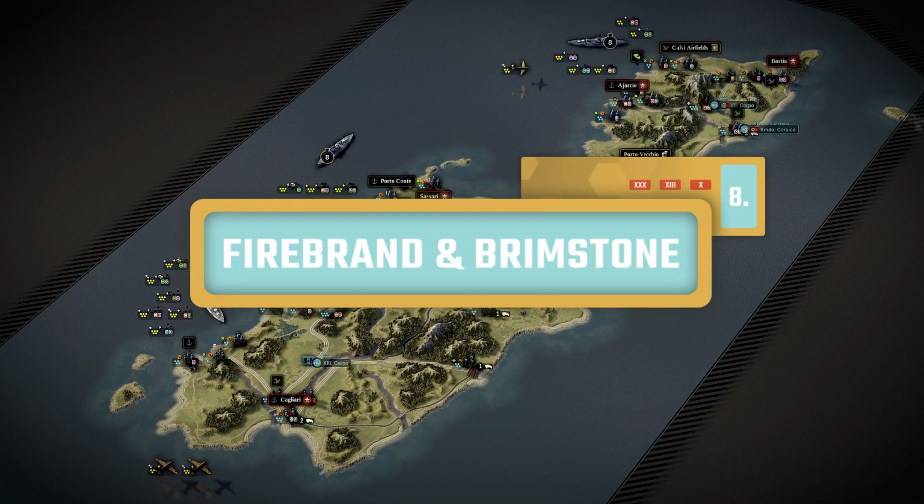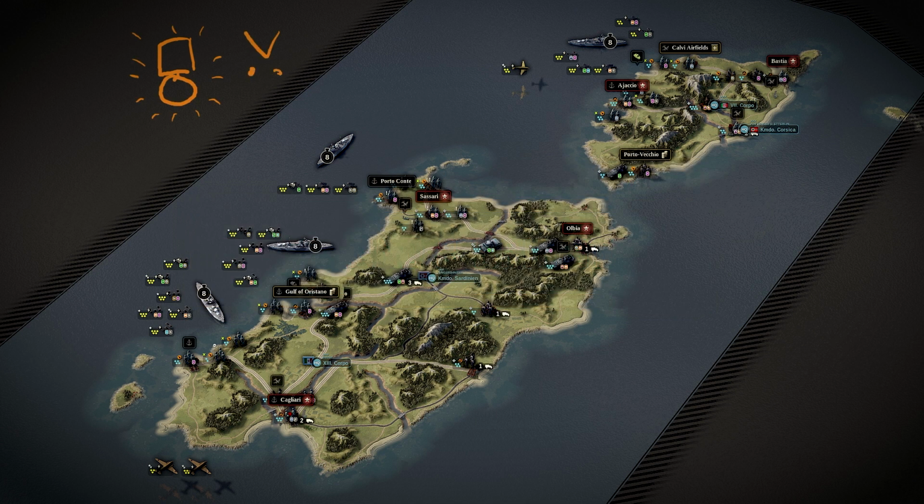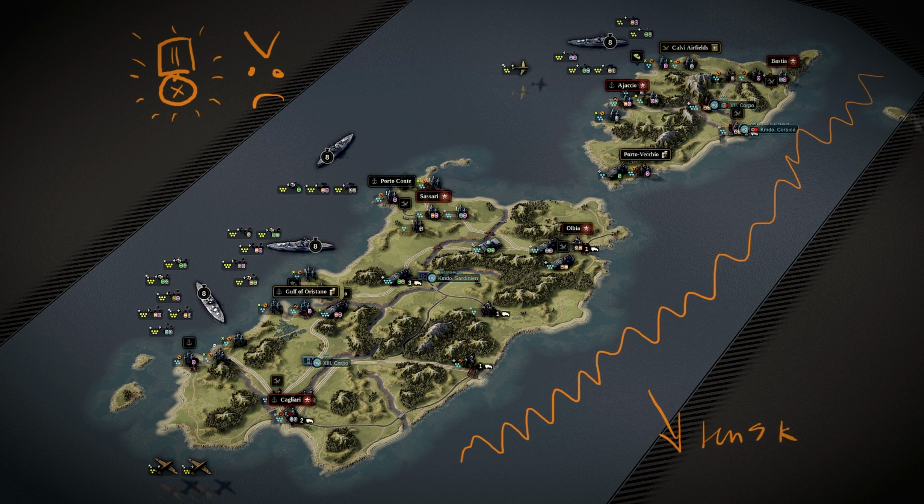And the reward for a daring push through North Africa is perhaps the hardest mission in this whole DLC. Firebrand Brimstone is this bigger bastard brother of Husky that will cause you a lot of trouble, but thankfully there are a few ways you can make it better.